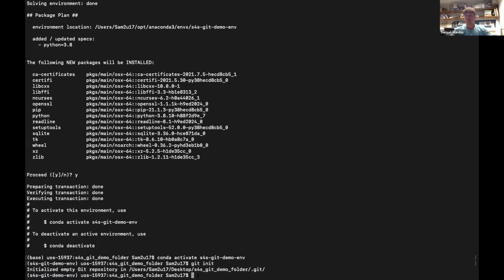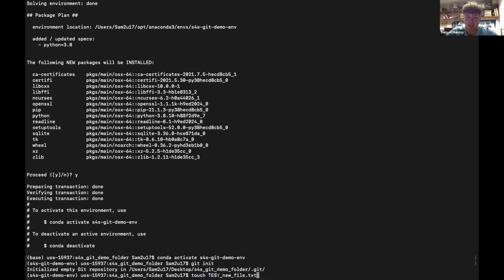Now I want to create a demo file to put into this repository, because in real life, you will be having your code files or your text files that describe what you're doing. You're going to want them to go into this repository. So just to very quickly make one, I'm going to make a new file called test_new_file.txt. And the touch command is simply a bash command to create a file.